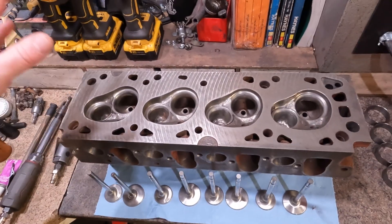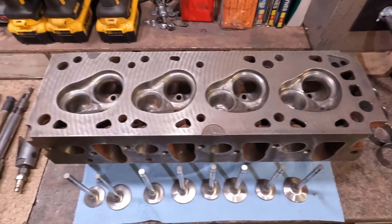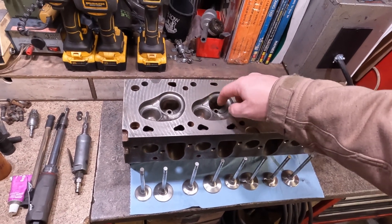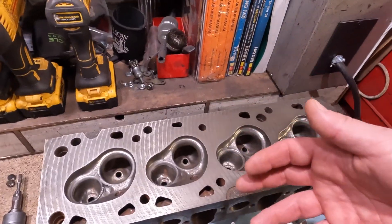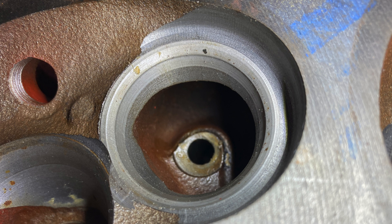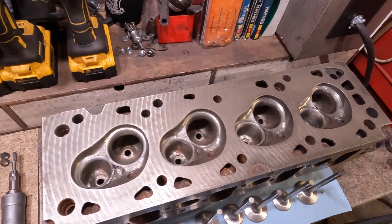This is where the power is made. If this head isn't done right, then this car is never going to run very well. This head supposedly did have larger intake and exhaust valves installed, and they did the machine work and the throat work to install them. But my buddy said they were supposed to have blended and ported them, and that categorically was never done. I've got pictures I'll post of what these heads look like inside the pocket chambers — you can see they have huge ridges left in the ports. Totally crap, lazy machine work.